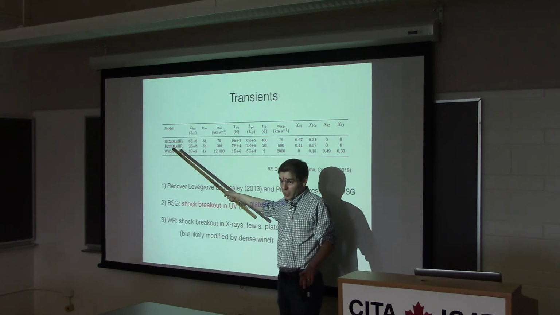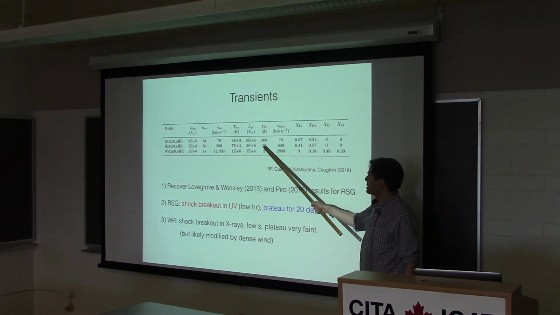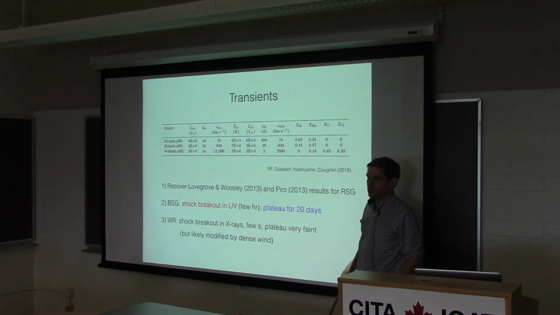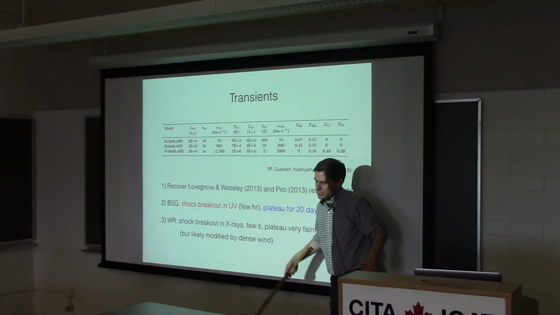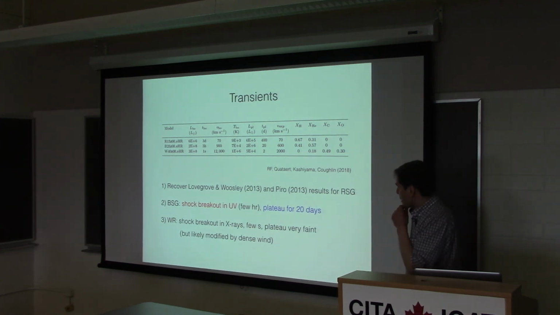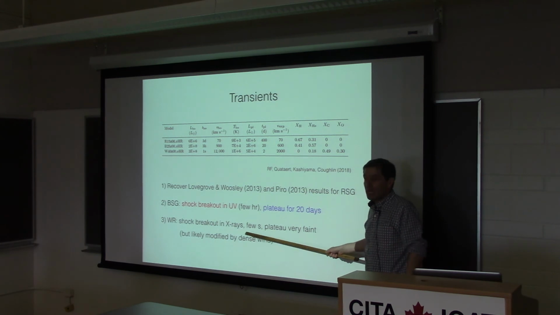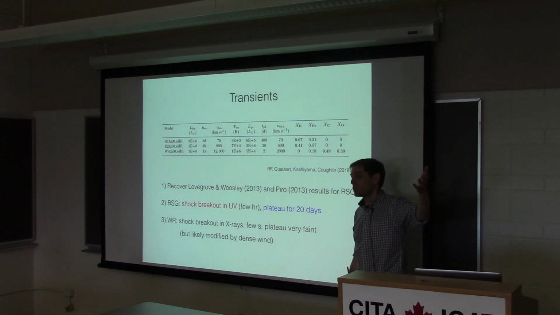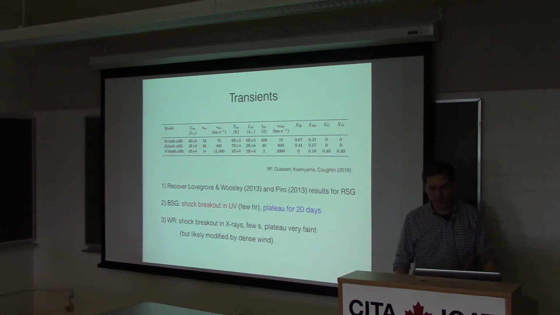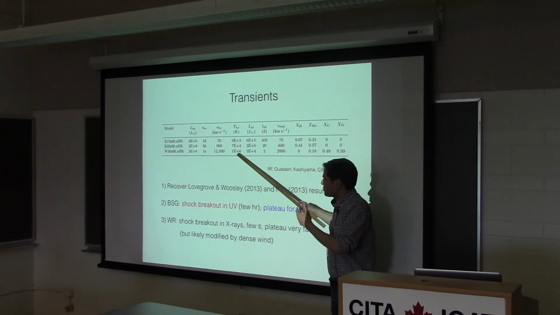Interestingly, the blue supergiant, okay, this has never been done before. It's an interesting case. Shock breakout a few hours, and plateau emission is 20 days, 10^6 solar luminosities. That's about 10^40 ergs per second. And the Wolf-Rayet, of course, is very short. The shock breakout is set by the light crossing time. The plateau is even fainter than the star, so it's not really interesting. But here we are pretending for now that the exterior of the star is empty, when in reality a Wolf-Rayet star has a dense wind that will affect how this shock breakout happens. So these numbers may not be entirely reliable, but just give us a sense for the scale.